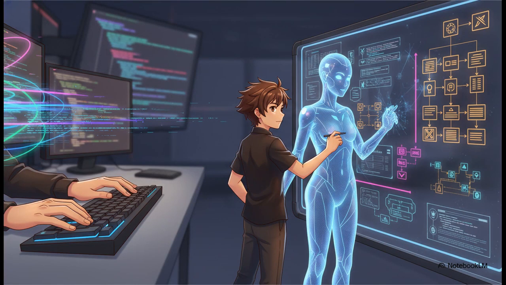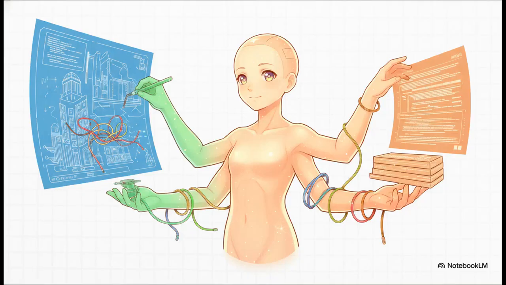Now, let's switch gears a bit. We've talked about tools that help you write code. Let's move on to the tools that help you think about code. Think of these as your partners for architecture, for tackling really complex problems, and for doing research. ChatGPT, especially with the latest models, is basically your universal dev assistant. It's fantastic for those high-level tasks, brainstorming design patterns, untangling some really tricky logic, or even just generating solid documentation.